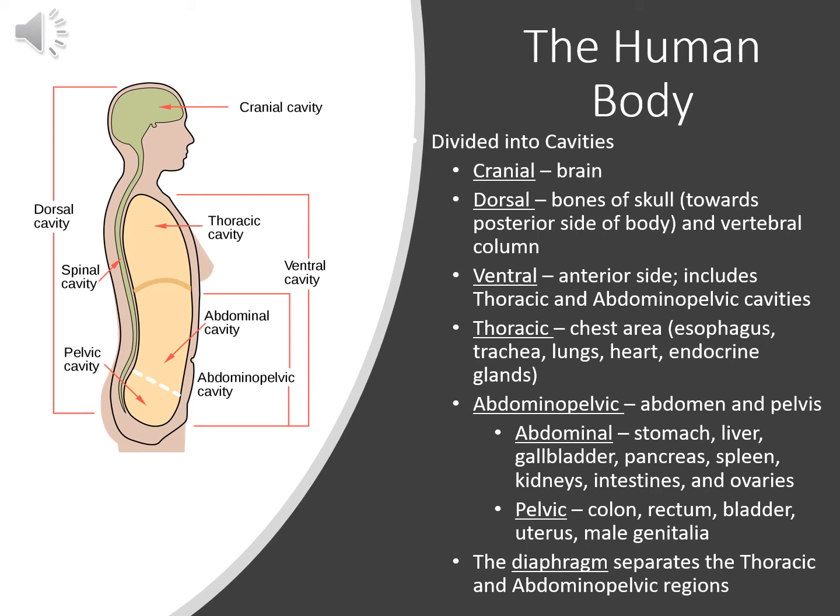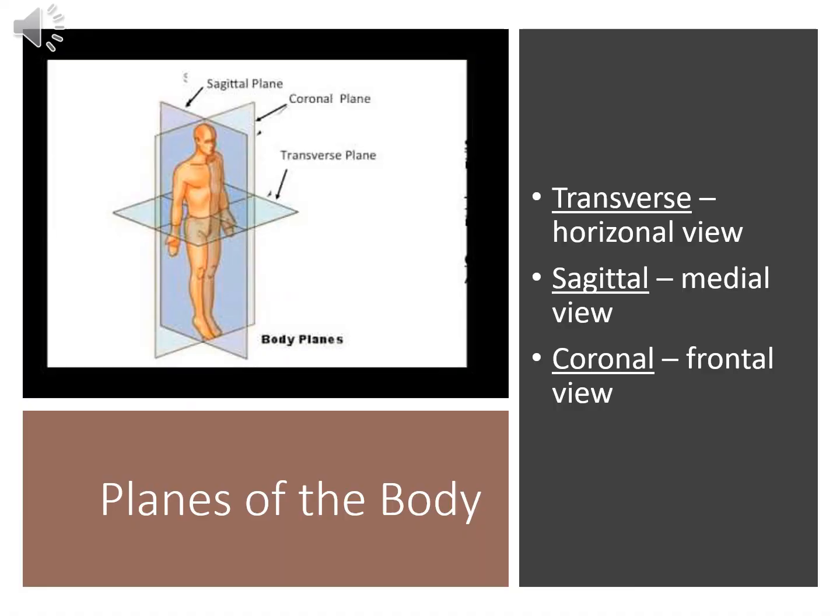All right, so lots of different cavities and lots of different features within those cavities. Now, following along with that anatomical terminology, we have the transverse plane, which gives us that horizontal view, the top side and the bottom side of the body, sort of splitting us in the middle. We've got the sagittal or medial view, which splits the person down the center in a mirror plane, where your left and right portions would be mirror images of one another. And then finally the coronal, which would give a frontal and a rear view if you were to split the person along that plane.